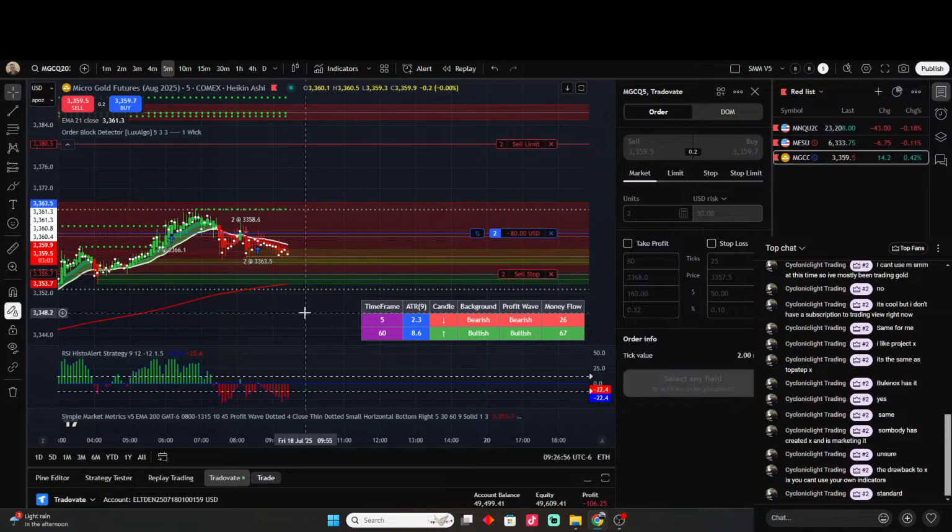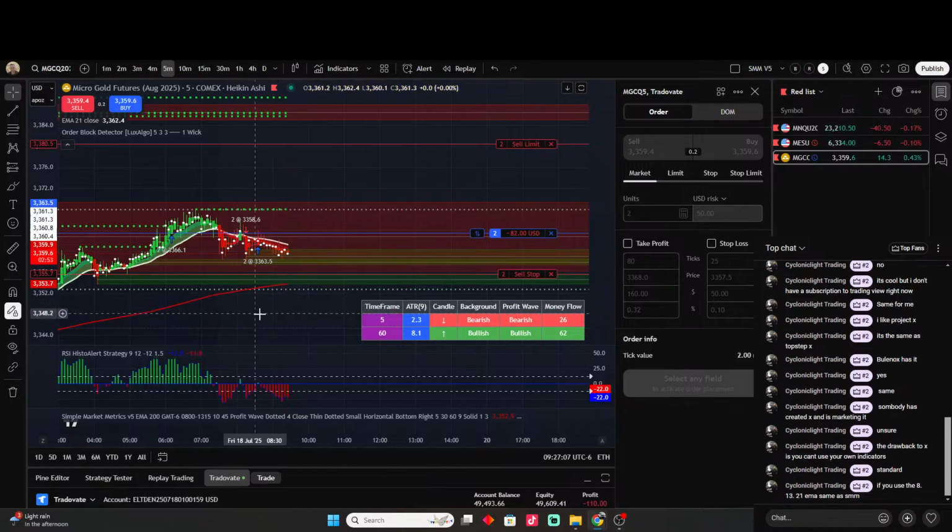So probably won't be doing Top Step again because I just don't like that. Project X is probably close enough to TradingView. It wouldn't really matter. But if somebody said you only can use Rhythmic, I'd be like, pound sand. I'm not using Rhythmic. I don't like Rhythmic. Rhythmic sucks in my opinion. Can I trade it? Yes. Do I like it? No.